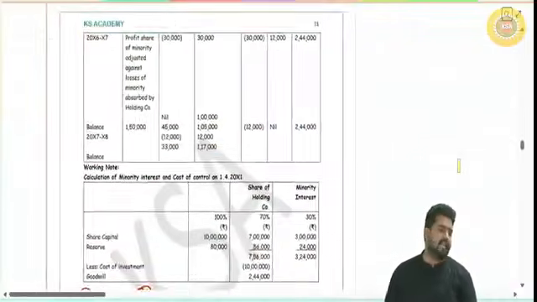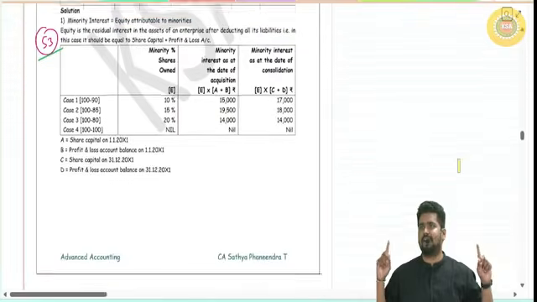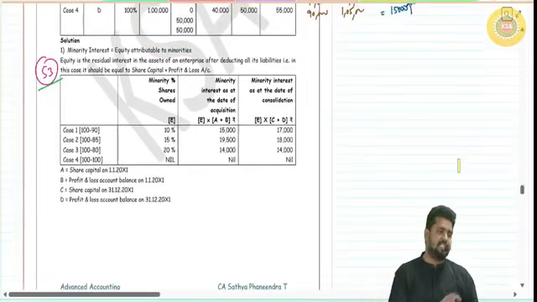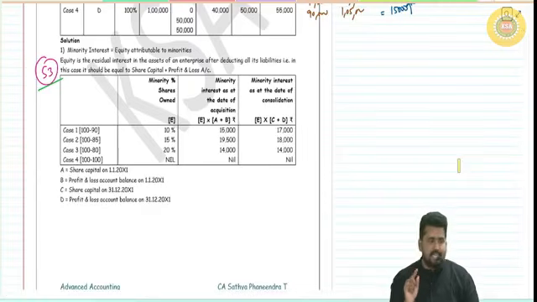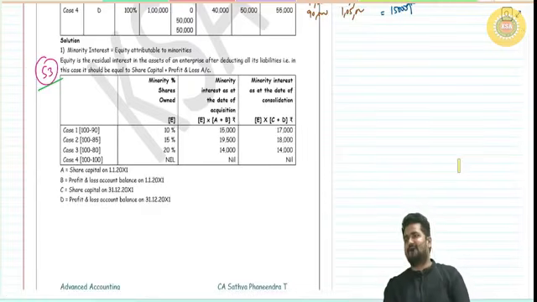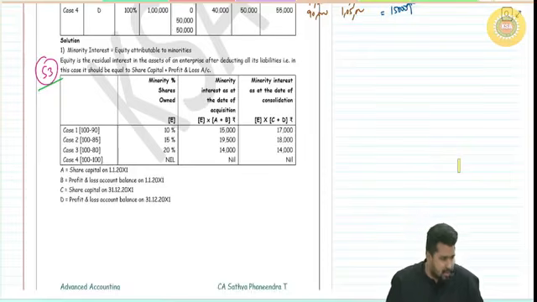And with this, we have successfully completed the revision of AS 21, consolidated financial statements. All concepts, all sums I have covered. Make sure you are practicing very clearly. Next round, AS 23 and AS 27 will be uploaded on the YouTube channel. Those notes will be available in the Telegram group. You will fall in love with consolidated financial statements.